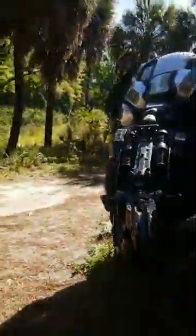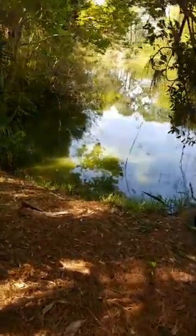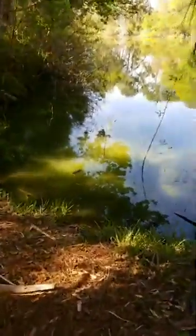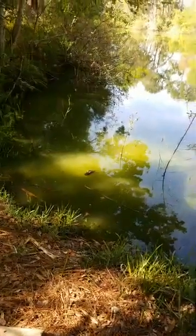Don't get near the water, Bob. There's a gator right there, is there? I know, there's a beautiful little gator. Look at that little baby gator. So Bob, go tell us about the plant that's down there by the gator so the mom can come up and eat your face. Totally. So, hi, little baby gator. You may be able to see him just on the outside of the shadow.